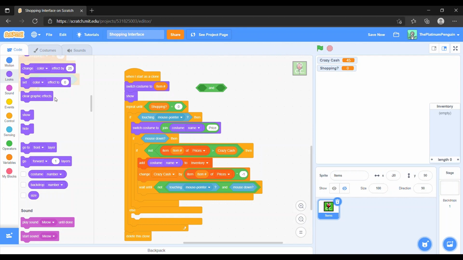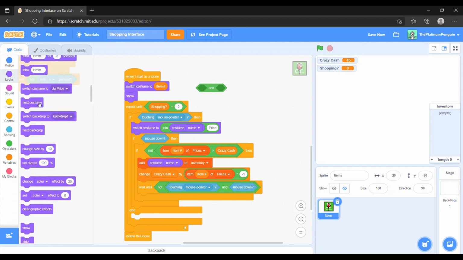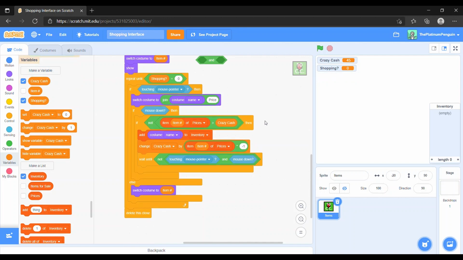So now let's go down to the else part of this statement, and we will say switch costume to item number, and that will switch the costume to the costume number of item number, which is a this sprite only variable. So there we go.